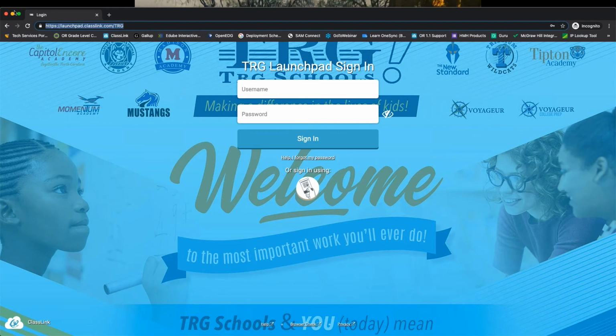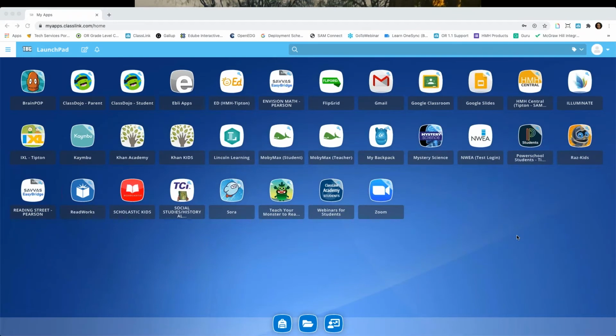Once you are logged in, you are going to be on your Launchpad. There are already quite a few resources that have been assigned to students. All of these icons represent different resources or different platforms that they may be logging into for their various classes. They're all here for you, and many of them have very easy one-click access. We're going to talk a little bit about what the different logos on the icons represent, and then we're going to talk a little bit more about how we can organize these icons because there are quite a few of them at this point.